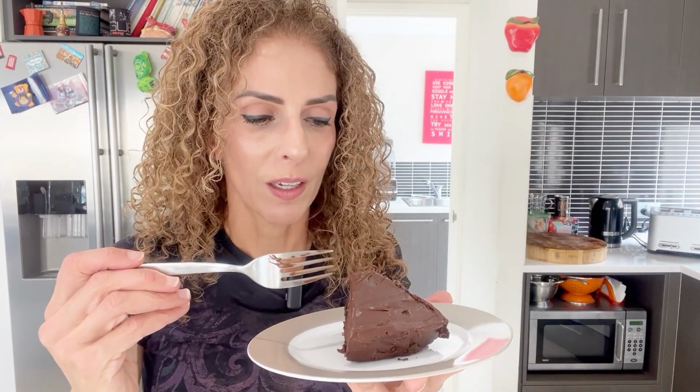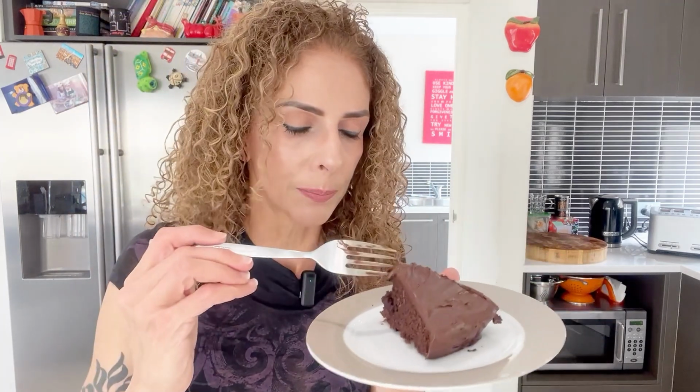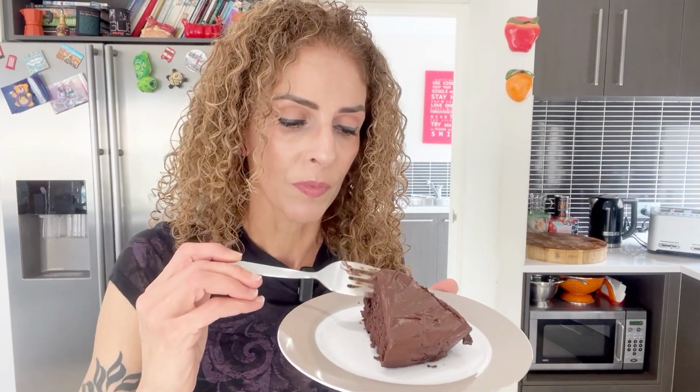I'm gonna say it again. Oh my God. That is so good. That is delicious. Can't even tell. The texture is great. It does not even feel like you're having almond flour. It's like normal cake. So the texture is amazing.